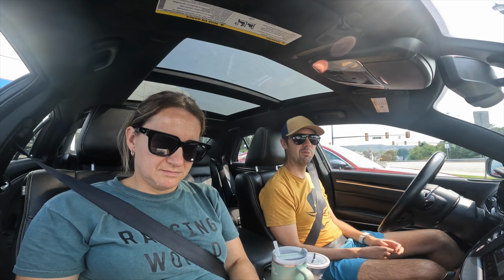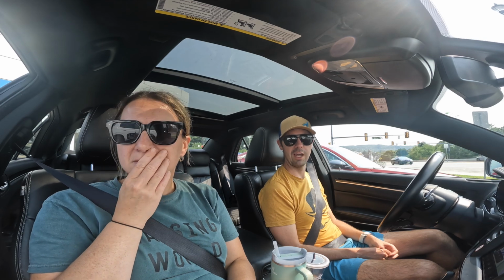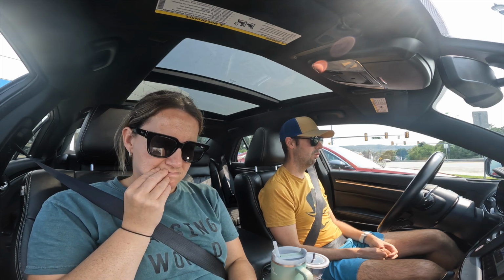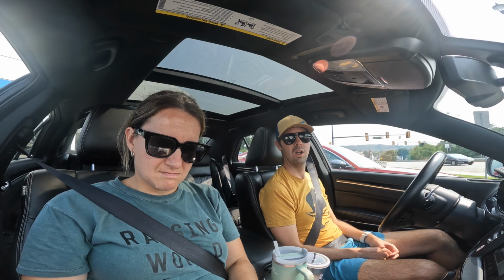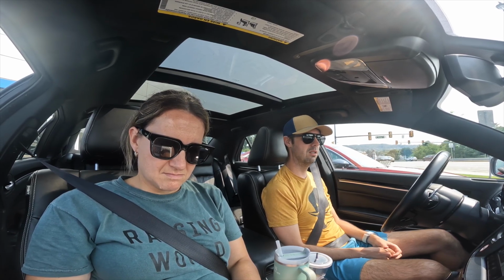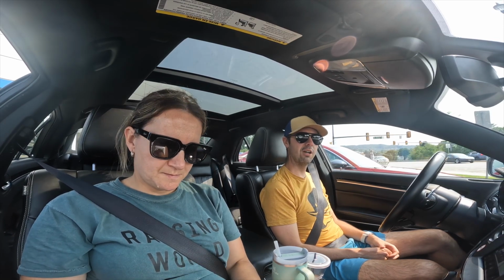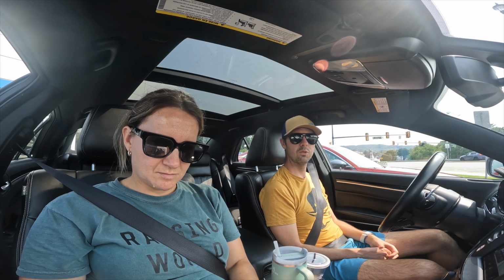I think the front wheel drive would probably feel a little slow and almost like you're driving a gas car with that much less horsepower, so I think that probably just decided for me that we would do the all-wheel drive as long as we can get a decent price on that. Yep. All right, exactly. So we're gonna go check out the Ioniq 5 next, and we'll break down the comparison between them.